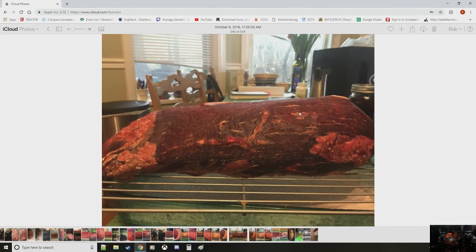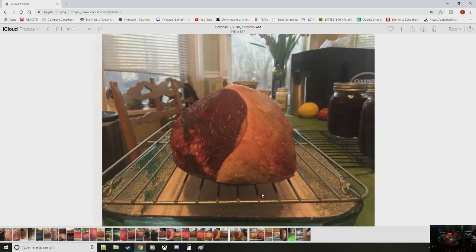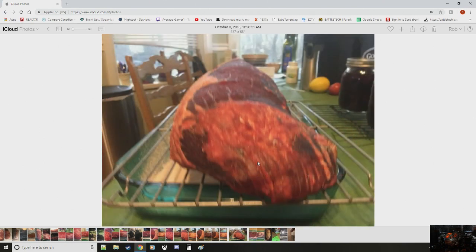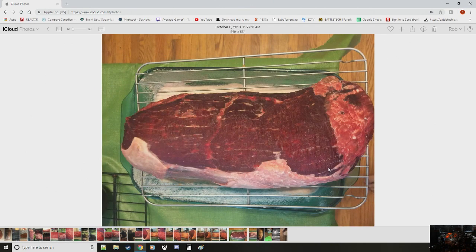So, last day. Did some work. I'm trying to figure out what to do and stuff. There was no smell. It was pretty dry on the outside. The fat was ridiculously, like, stone hard. Kind of hoping that showed up a little better. You can actually see the striations in the meat a lot more, and even the fat as well. Here's the underside of it, where you can actually see the striations. Or no, sorry, this is from the top.